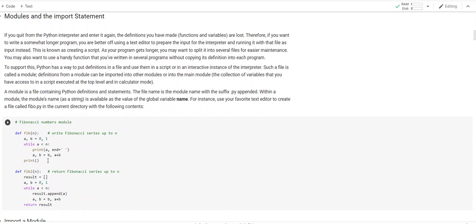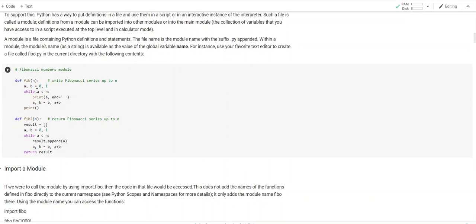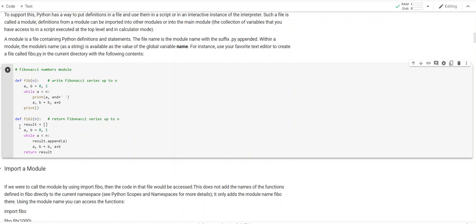So to be able to use it, we have to import it. And there's a few ways that we can go about importing things. I'll talk about them here in a second. But let's say I have this module. I create a Fibonacci numbers module. Now the way I wrote this, I can execute it and it doesn't come across as a module or class or anything like that.